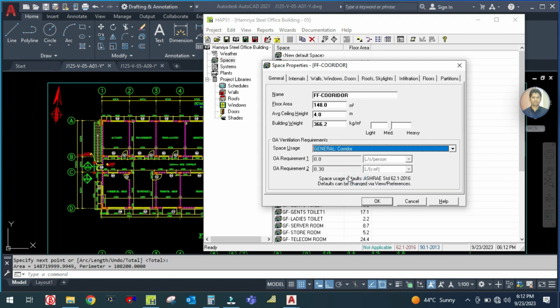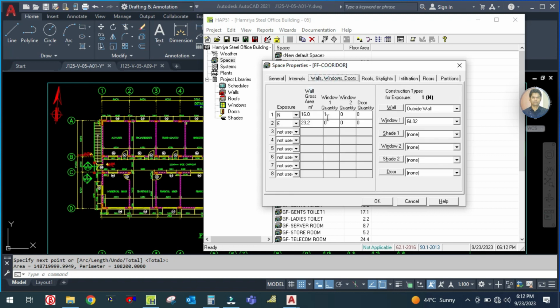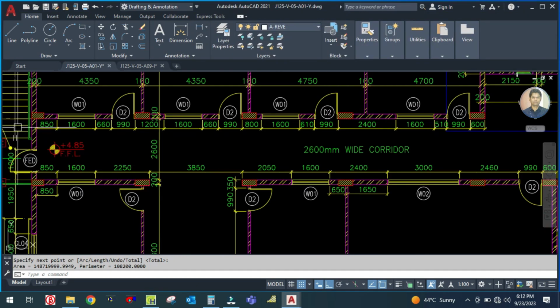So select this, go to the internals, and the number of people will be 0 in the corridor because there are no people waiting there. Then go to the wall and window. In this there is east and west exposure, which is here. You can see this is the only exposed wall.